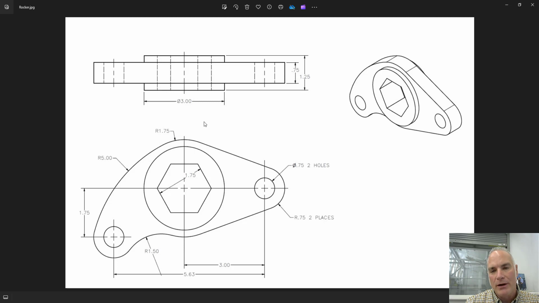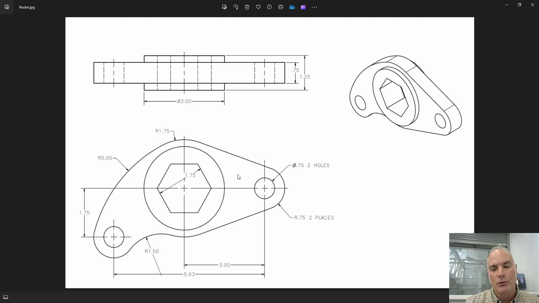Other points that you might want to capture in your drawing are points of concentricity. For example, this arc and this circle have the same center. They have a concentric constraint. Same thing over here at this side. And then furthermore, you might want to have a horizontal relationship between, say, the center of this circle here and the center of this circle here, so that no matter what, those are always horizontal to each other.